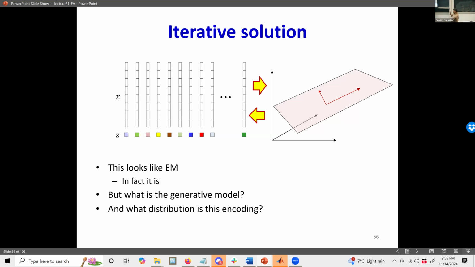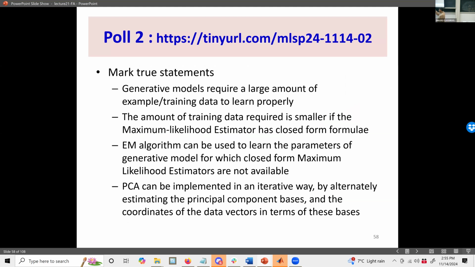And anytime I speak of EM, we always speak of EM in terms of probability distributions, right? Where is the probability distribution over here? I didn't actually explicitly give you a probability distribution, but there must have been because this is an EM solution, right? So what is the probability distribution and what is the generative model and what distribution is it encoding? It turns out the underlying assumption for PCA is that the data has a Gaussian distribution. And so let's say we started off by assuming that the Z's are Gaussian, right? So if I assume the Z's are Gaussian, okay, there's a problem.